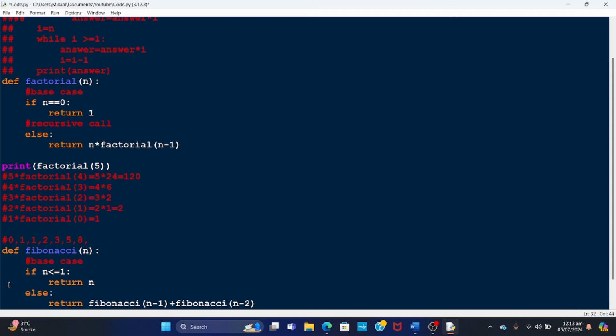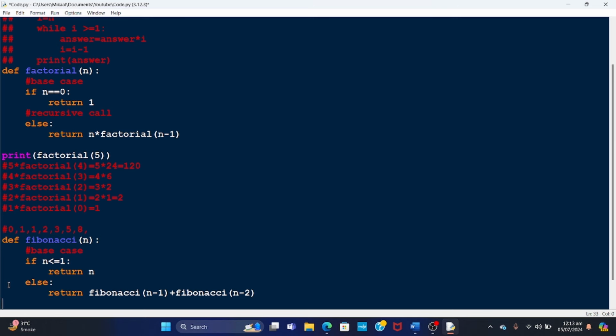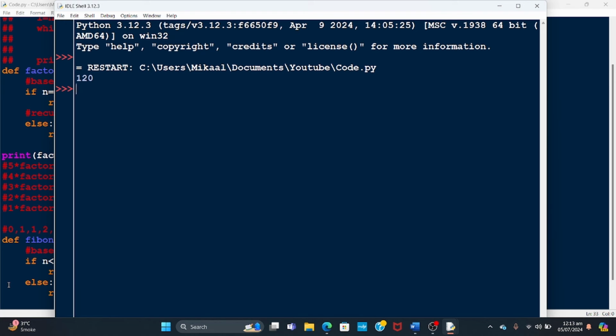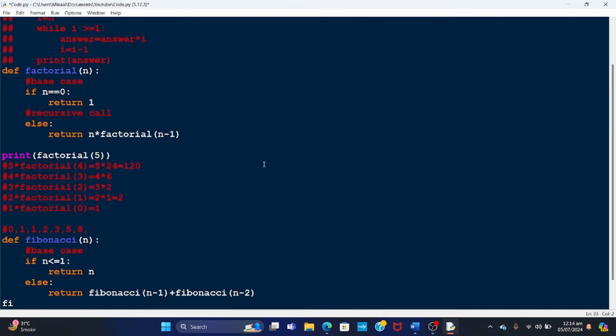So if I run this now, right, I didn't call the function. So if I call Fibonacci 3 and print the value, this will return 2.